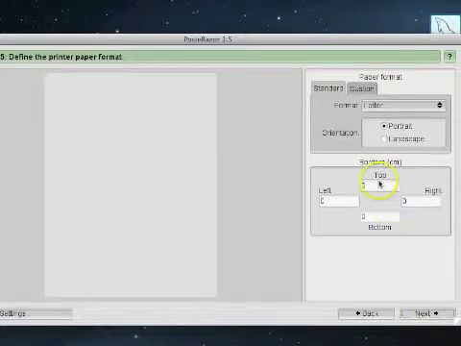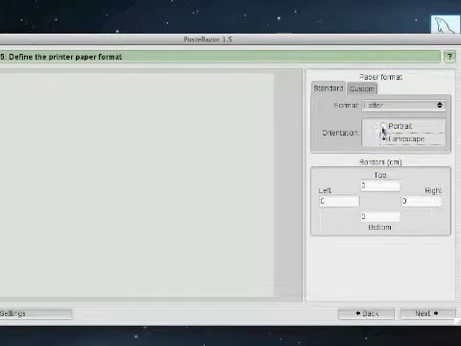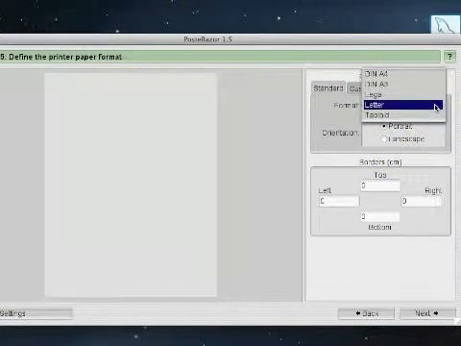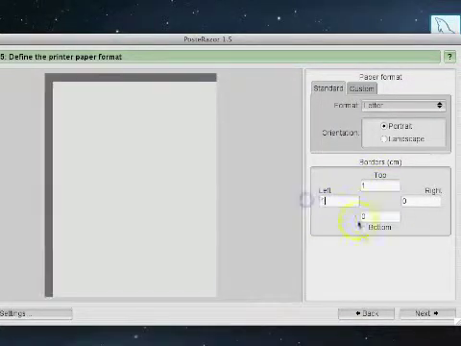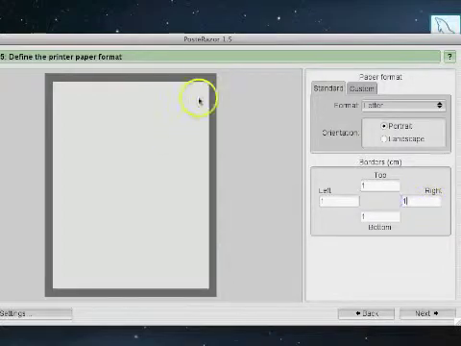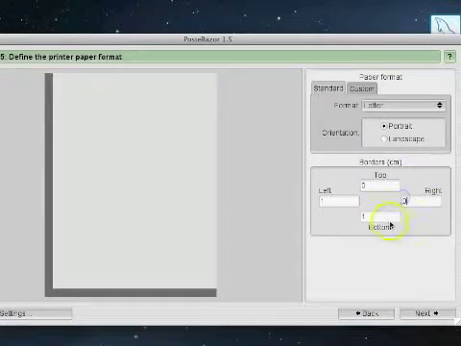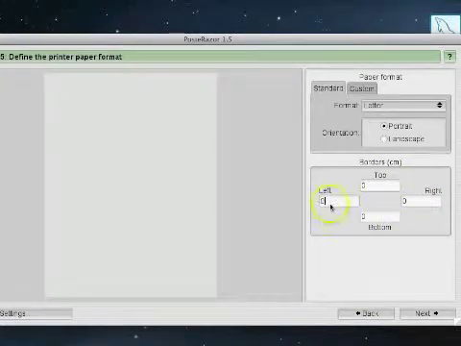Click next. Now from here, this is our paper format. Typical portrait or landscape. We can go letter, legal, tabloid. So if you have the ability to print tabloid, that could be interesting. We also have our border area, just to show you this here. So the image would be here, and we would just have an area where there's nothing printed. So I'm going to take this back to zero, just so I can print all the way to the end of the edge there.